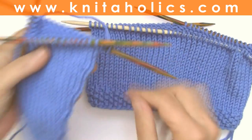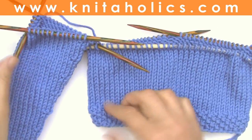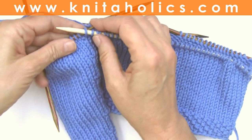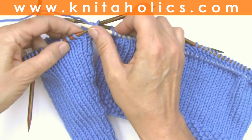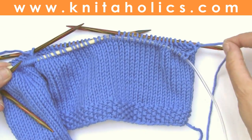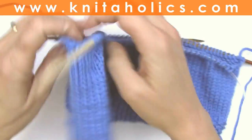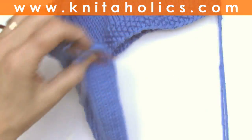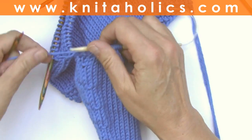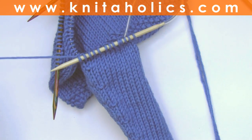You start with the first needle of the sleeve, so that should guarantee that the increases are facing the body. And now the stitches of the sleeve. Pick them to the flexible needle. Pull out the cable of the flexible needle and continue with the remaining stitches of the sleeve, and continue with the second half of the stitches of the body.